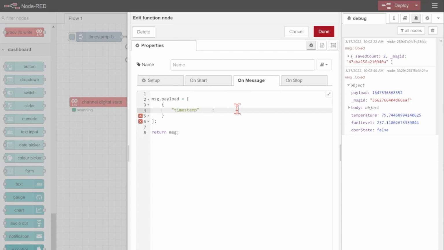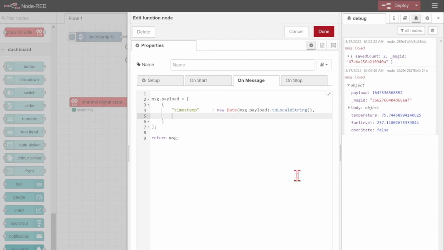and I'm going to set that to be my payload, so my message.payload. But I'm going to use the date function to make it a little bit more readable. So I'll do new Date, I'll hand in that current timestamp, and I'm just going to get the toLocaleString. You can see that it's a function because it turned blue there. And then we're just going to work our way down the list.